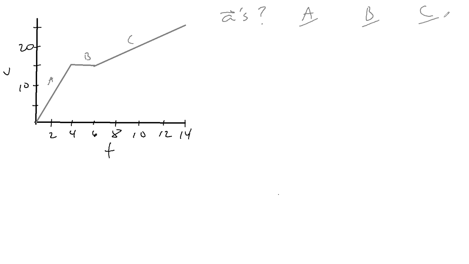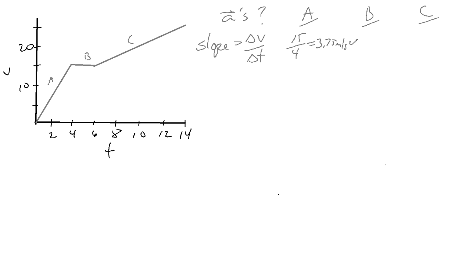So if I'm looking for the accelerations, I'm just looking for the slopes, just like the DT stuff. So I want to find out what my slope is, which of course is my change in y, the change in v, over change in x, which of course is the change in t. So I just want my change in v over change in t for each section. So if I go with the first part A, it goes from 0 meters per second, and it goes up to 15. So the rise would be 15. And it went across to 4 seconds. So I just have to divide those two out, and I've got my acceleration. So we punch that out, and we get 3.75 meters per second squared.